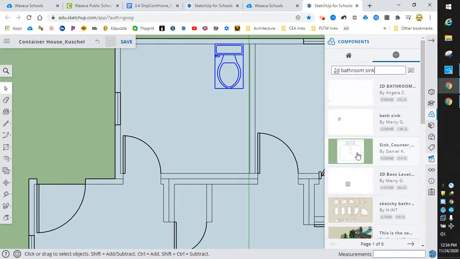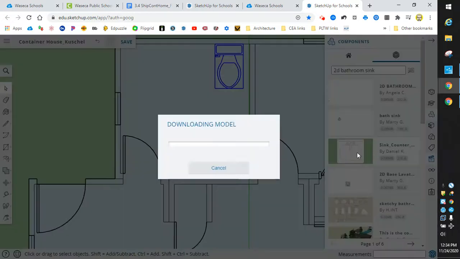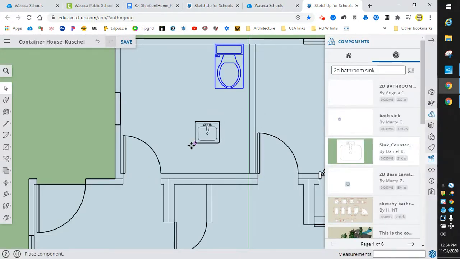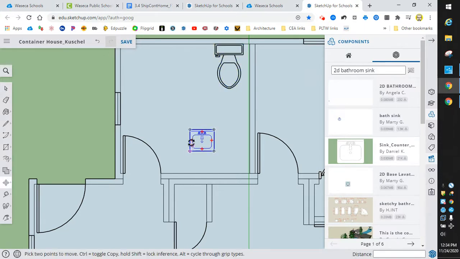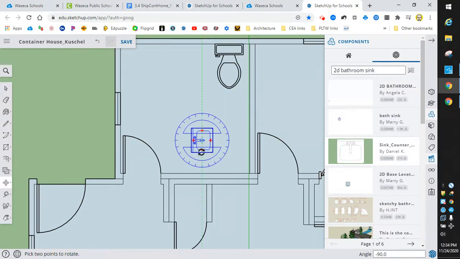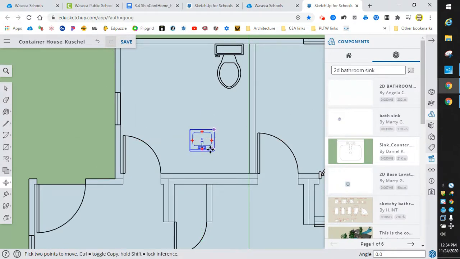I'll drag that in. Because it's the wrong orientation, I'm going to grab one of these little red dots and rotate it around until I get the right orientation. Now I'll grab the midpoint and drag that into place, right next to the door.